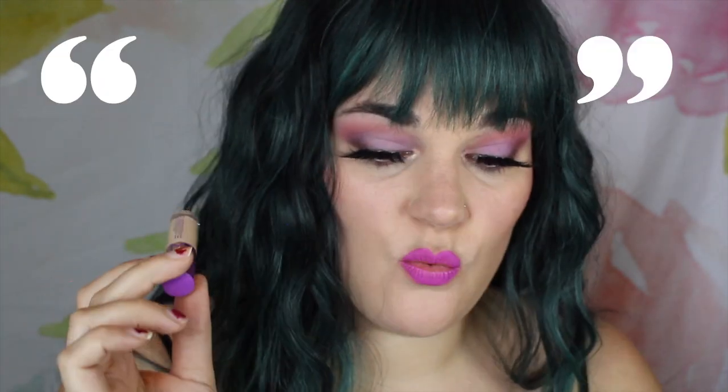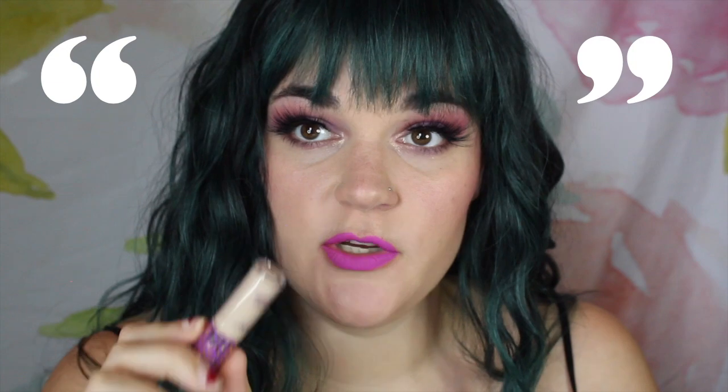Applies easily with Jumbo Speed Smoother. It is very easy to blend in. I've used my finger, a brush, and a beauty blender, and I found that it does move around very easily for all of them. Even once it's settled a little bit, it does take a while to dry down, but like I said, I just find it doesn't give the coverage that the L'Oreal Infallible Full Wear does, which is also really easy to use. So for that reason, I would give this product a 3.5.